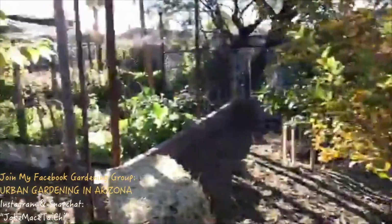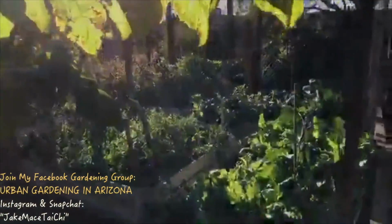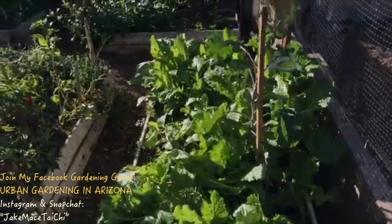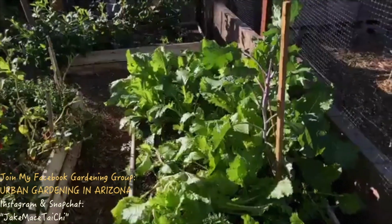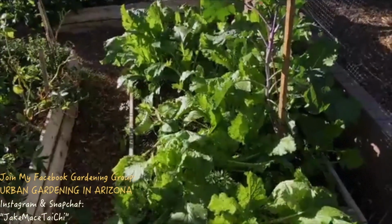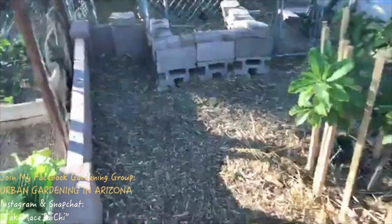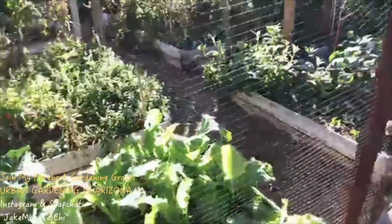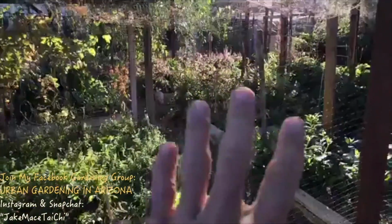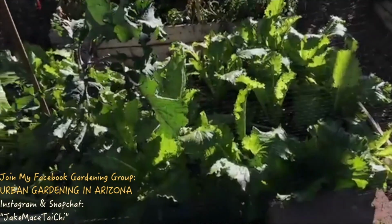And illuminated by the light right now is my Napa cabbage, which I'm really proud of this year. I got a nice looking purple tree kale in there as well. That's the purple tree collard or tree kale, and this is all my Napa cabbage growing, and that's going to be the kimchi coming up. And some more sweet peppers and the forest of mint, and this is all basil over here, and the Napa cabbage looks pretty good.